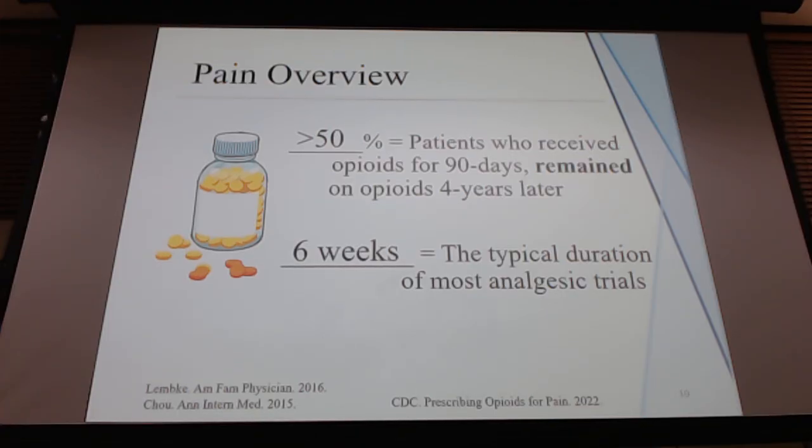Okay. So when we do these studies and they say this might be helpful, well, it was done for 6 weeks. This person's had pain for 10 years, 20 years, 30 years. And I'm going to trust data from 6 weeks. So a lot of the things that we'll talk about, we'll look at the studies, but we'll also tie in a lot of anecdotal experiences that have come forward and been published, but maybe not in a randomized controlled trial that we normally think of.